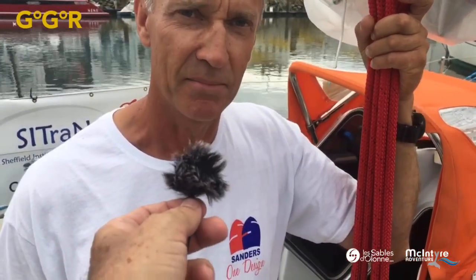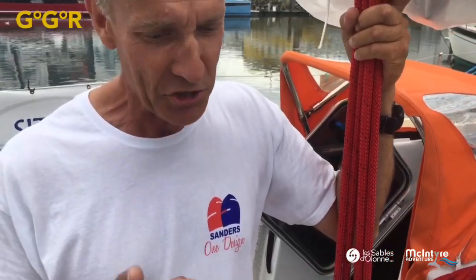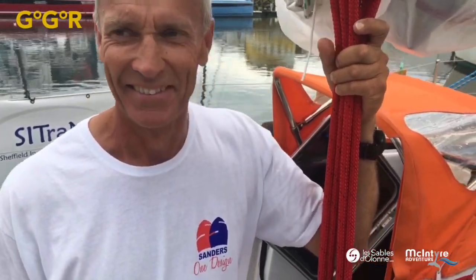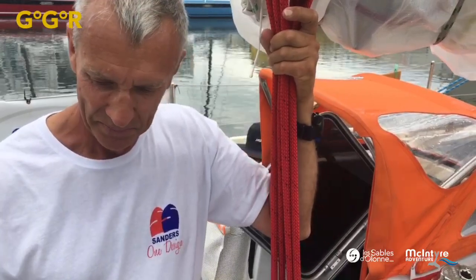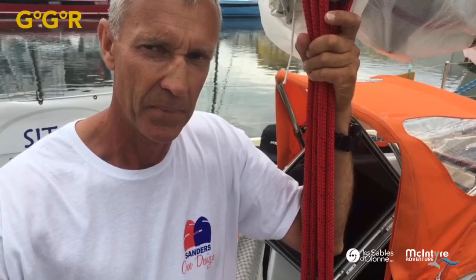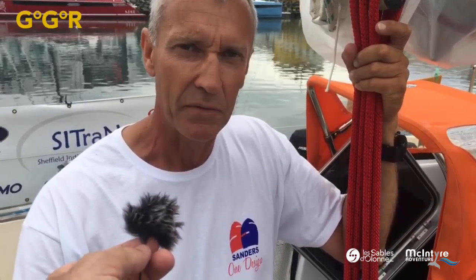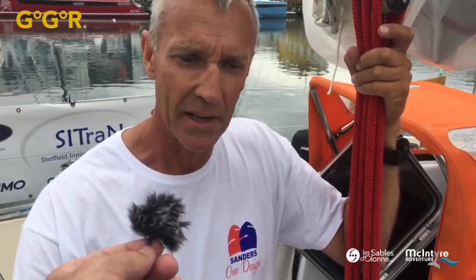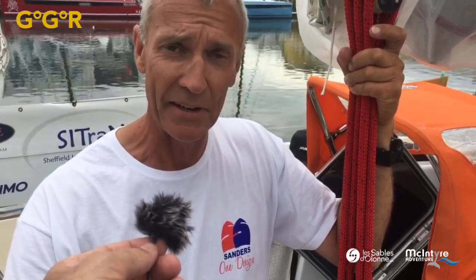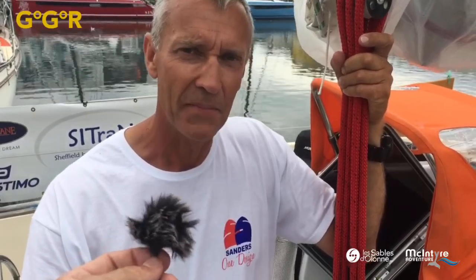What are you going to do with the boat when the race is over? She's for sale. Perfect. It's funny, you can't have her quite just yet. It's interesting because it's not that they don't love them, but it's a big investment in the race, and it's absolutely a capital cost. But once you sell the boat, you get your capital out. Yeah, I'm just not in a position to even think about hanging on to the boat after we've done the Golden Globe Race. So anything that releases the capital in it would be good. And she's a GGR boat now, I think. Yeah, absolutely. I think I've made sure of that.